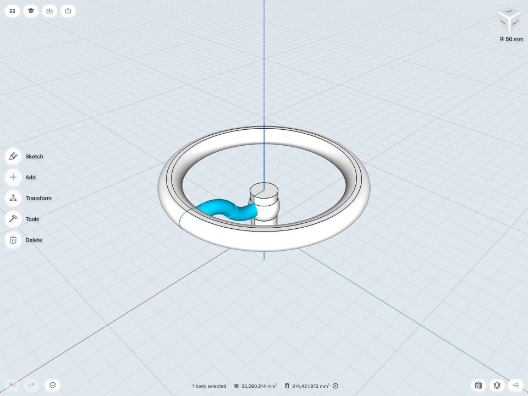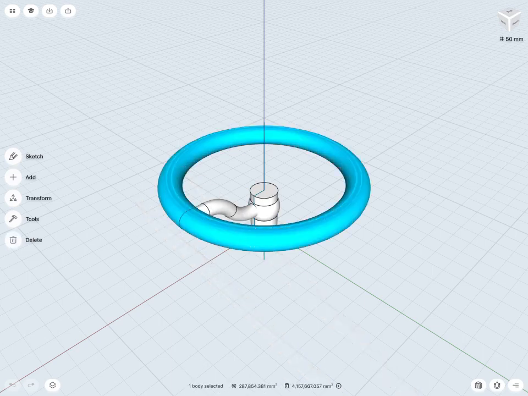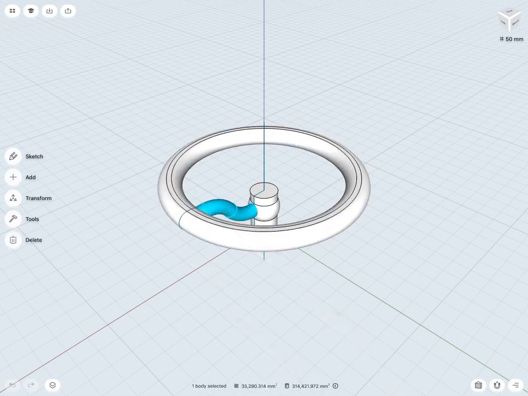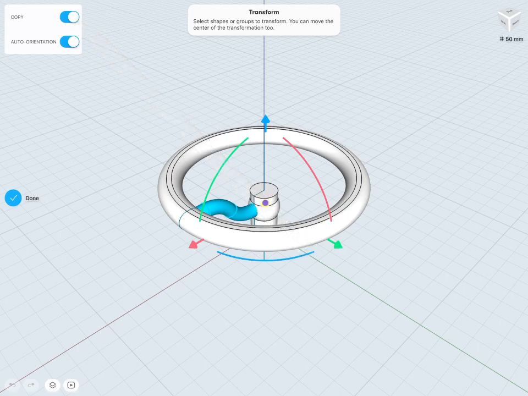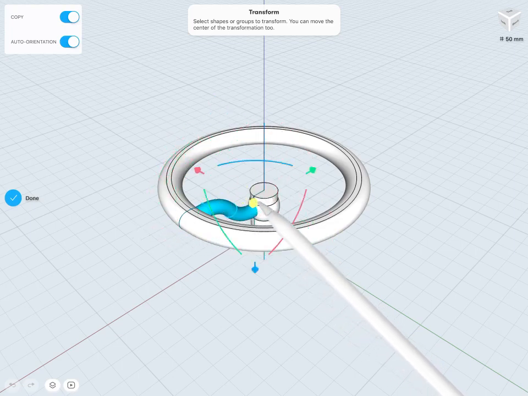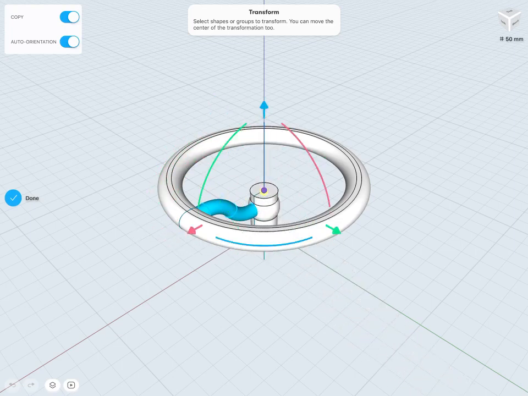Notice currently this design is made of 3 different bodies. I have this center body here, I have the outer body, and the spoke body. And we'll learn more about bodies and groups later on. But rather than having to create 4 different spokes, I'll again just go to my transform tools, move, rotate, scale, and this time turn on copy once more. Make sure I have my spoke selected, and again I can place my triad, in this case dead center, that's where I'd like to revolve about.